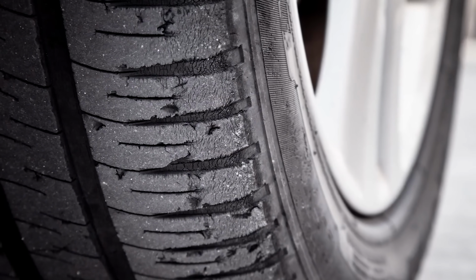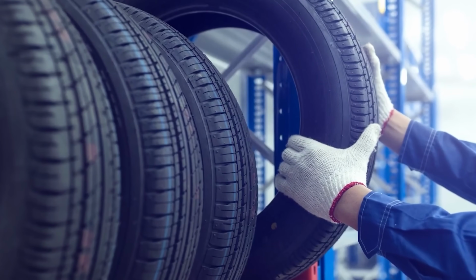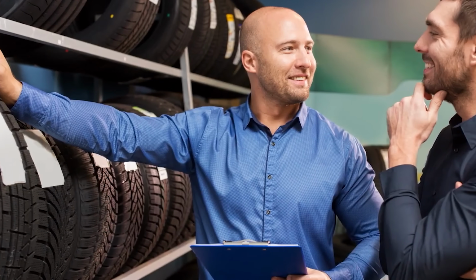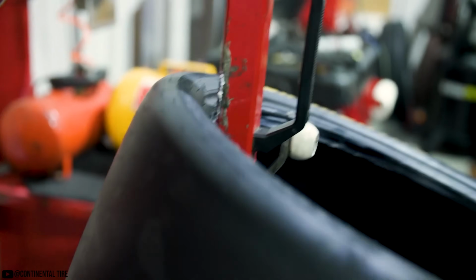The reason we talk about Continental a lot, especially on the Martini Works side of things, is because they have a warranty program where if tires need to be serviced in the first 12 months, they'll replace them. They have mileage warranties up to 80,000 miles. If you don't like them in the first 60 days, you can return them. You can get a new tire if you puncture one with their road hazard insurance within the first 12 months. You get 150 miles of free towing if you get a flat. They'll help cover trip expenses. There's a little bit of work to set up for it, but it's one of those things where it's huge.